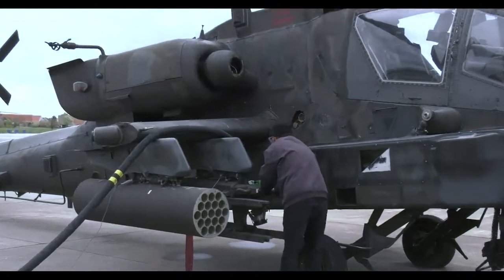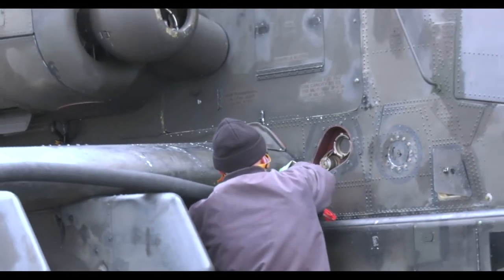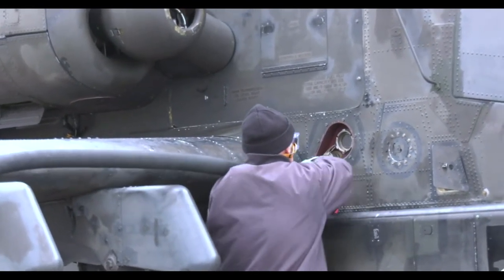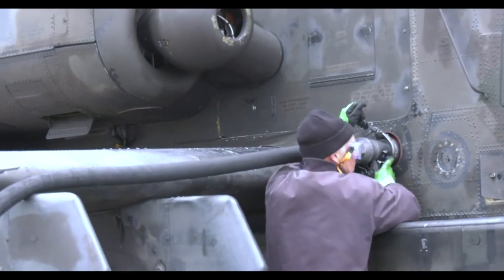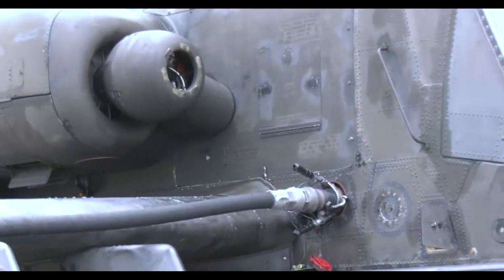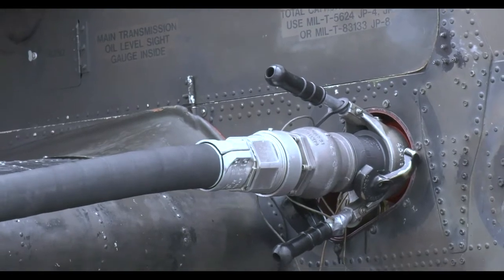Now he's taking the fuel line. You'll see he's wearing goggles. That's because the fuel that goes in these aircraft is very dangerous for your eyes. If it splashes into your eyes, it can definitely cause a lot of injuries, permanent blindness if it's not washed out. The hose goes into that single port refueling. It's going to be pumped in at approximately 55 PSI and go to the forward, aft, and center fuel tanks on this bird. The entire refueling process will only take about 10 to 15 minutes.